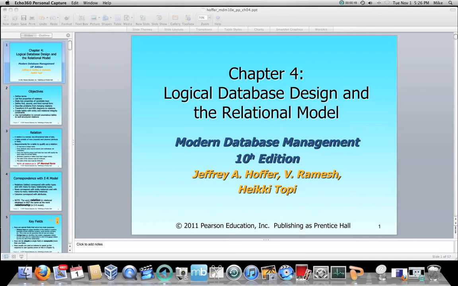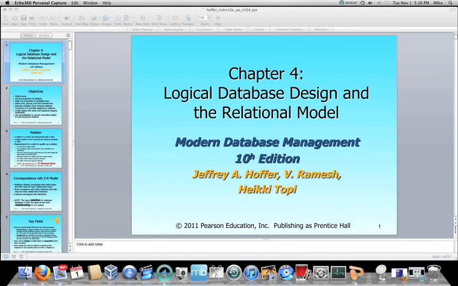So Chapter 4, at this point, we've gone through the ER diagrams, we've gone through the advanced ER diagrams, and now we really need to get down to designing the logical database design. Which is basically the ER diagrams and stuff, and moving towards the relational model, which the result of the relational model will, in Chapter 5, we'll talk about the physical database design. And towards the end of this chapter, we actually talk about creating the tables and the create table statements, which is part of one of your project milestones.